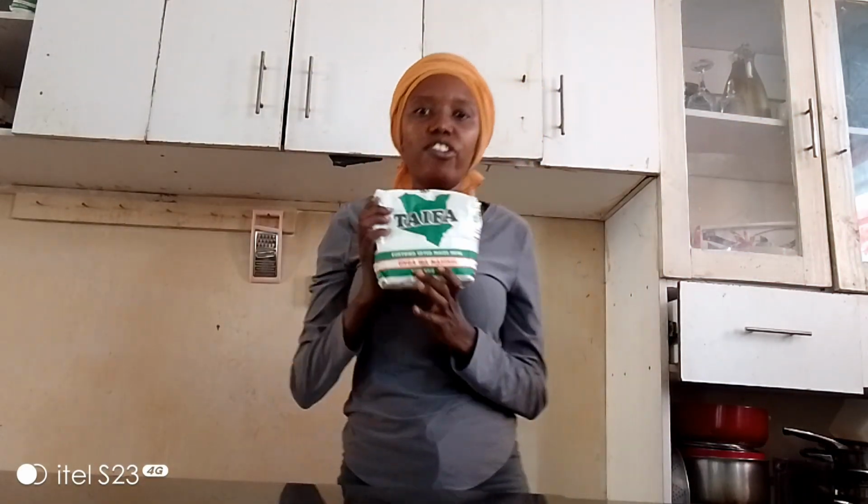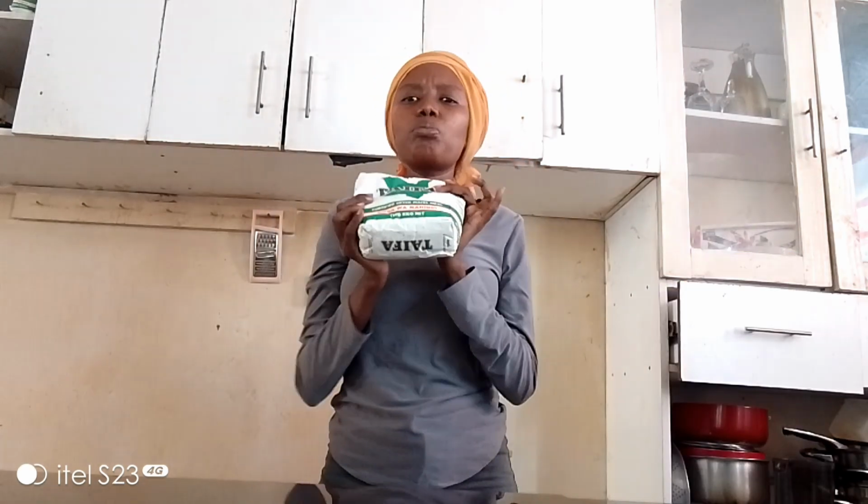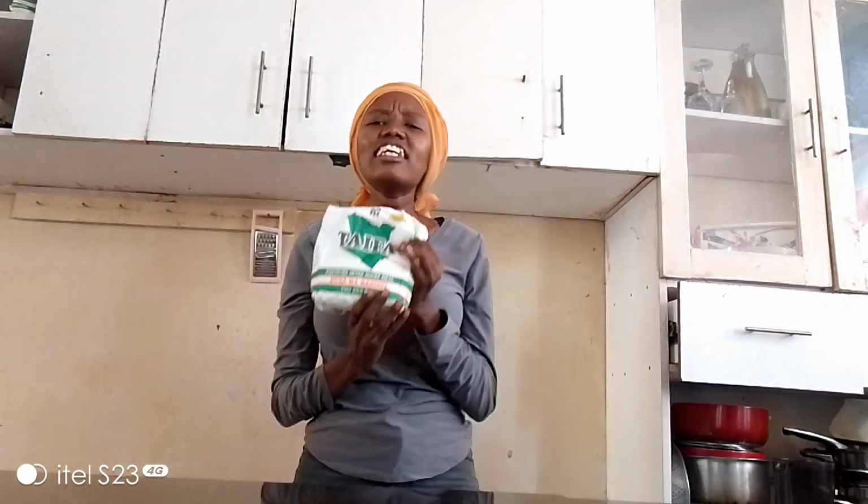Today, we're going to make something just local, something just Kenyan. Have you ever found yourself with maize flour and you want to make porridge, but maybe you don't have the other types of porridge flour? Now you only have the maize flour. So you want to make sweet porridge, maybe for your kids, for your family. What are you going to do to make it sweeter, tastier?